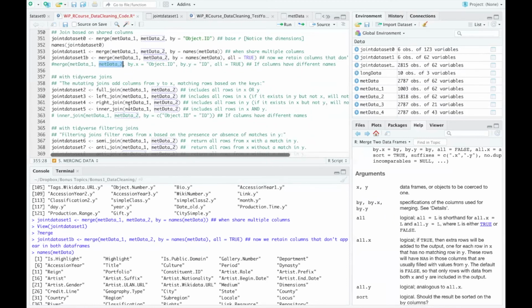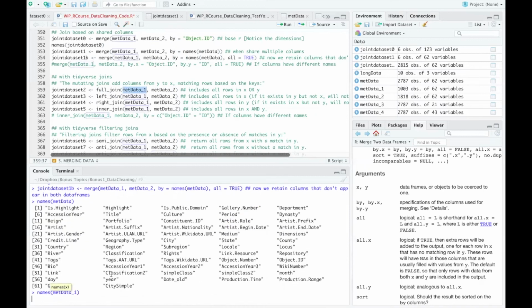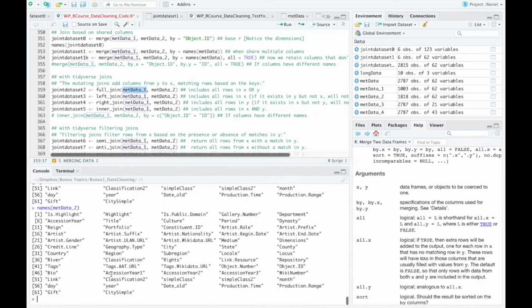If you want to do this in tidyverse, and I really, really like using tidyverse for joins because they have lots of different types of joins. The first types of joins are those that use matches based on keys. So in this first case, you'll notice that I don't have anything called by because the names of metadata 1 and metadata 2 are actually completely identical because I was only messing with rows. So I'm not including that there, but I'll talk about that in a second.